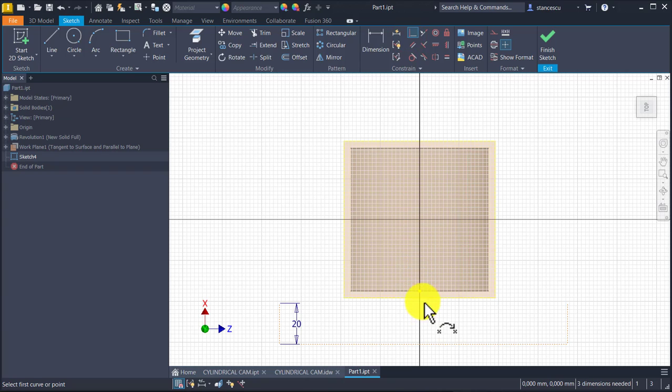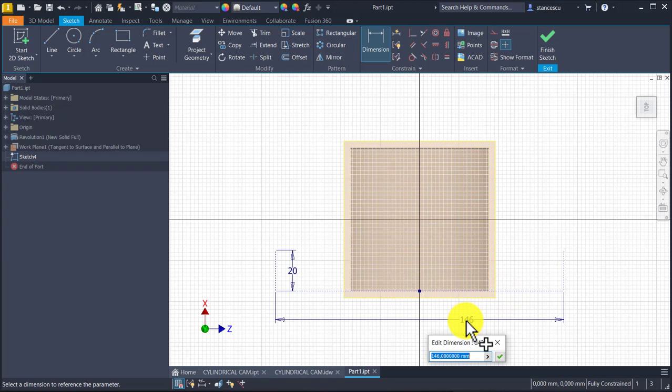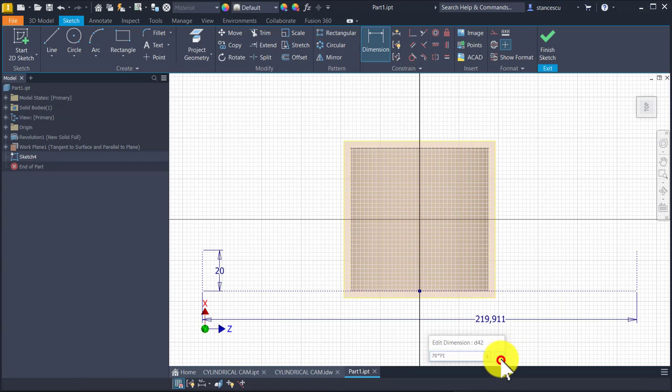I place the center point of this horizontal here to the center point of the sketch, and the length is 70 multiplied by pi. Be careful with capital letters here. Okay.